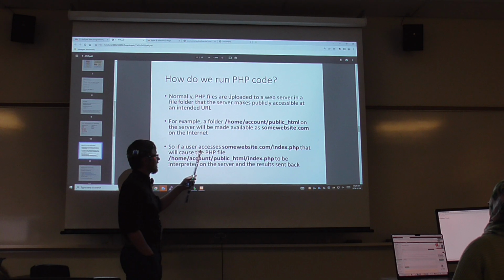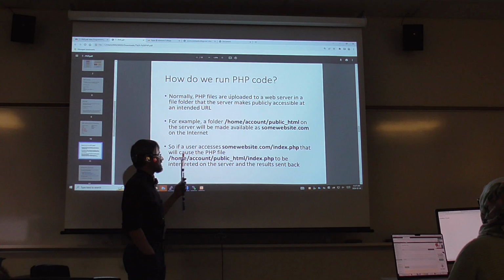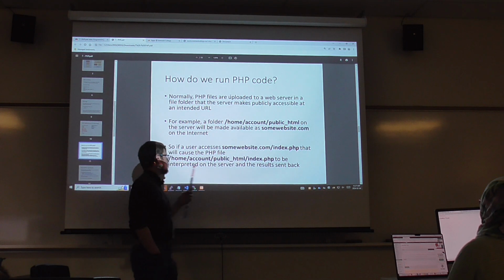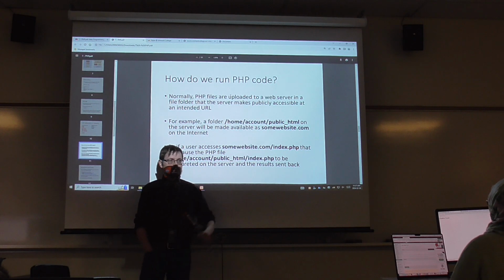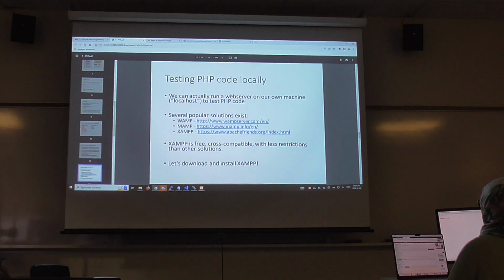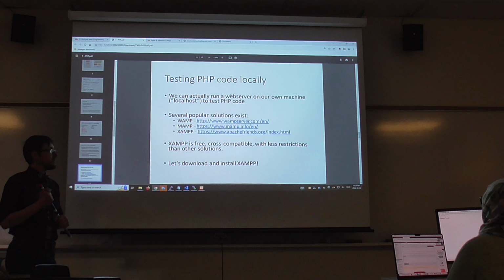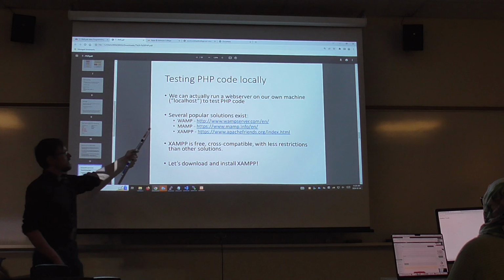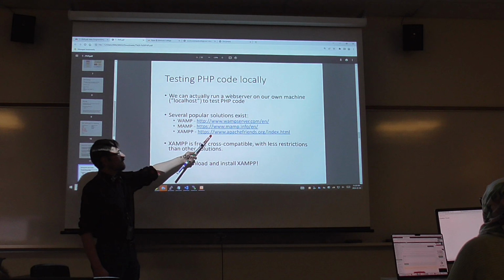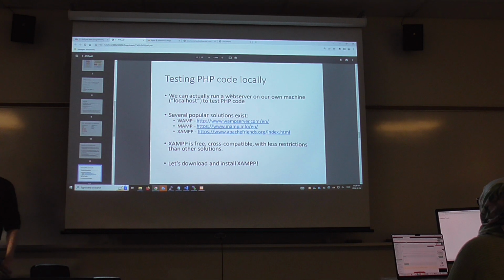So if a user accesses somewebsite.com/index.php, that will cause the PHP located there to be interpreted on the server and the results sent back, as we have already done. Testing PHP locally. We've already downloaded, installed, and got XAMPP working, so I'm going to skip this slide, but if you want to download it from apachefriends.org, you can get the latest release.